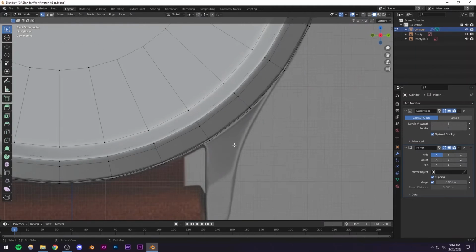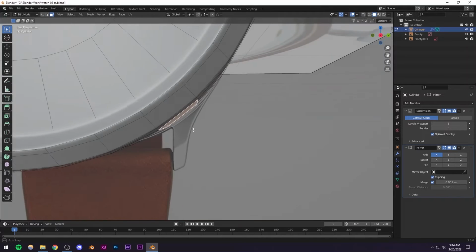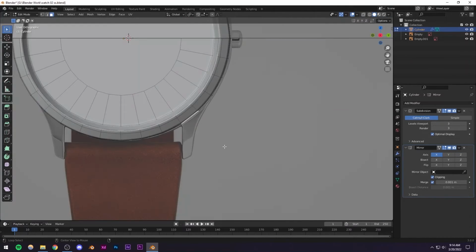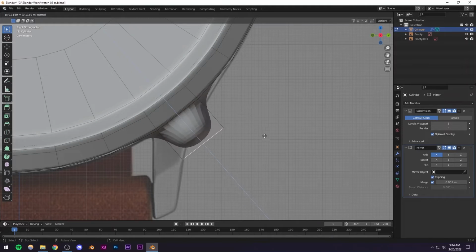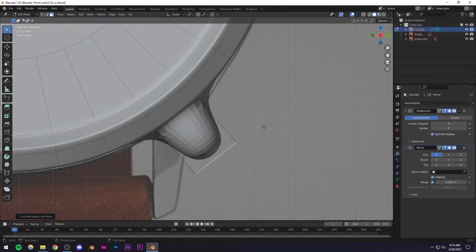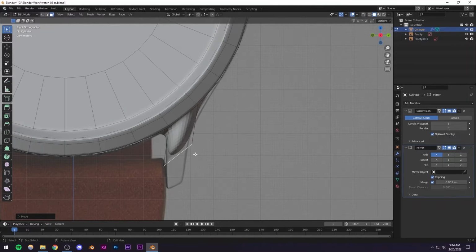And what I'm going to do is select this face right here. Just go to face select mode. I'm going to be selecting this face right here, and we're going to be extruding it. With this face selected, I'm going to press E to extrude, and you're going to see that it's extruding something like that. And once it's extruded something like that, I'm just going to press G and move it somewhere here. That is something like what we want.